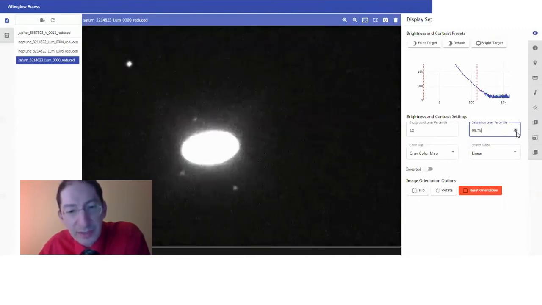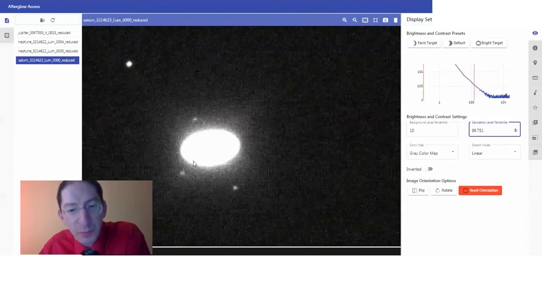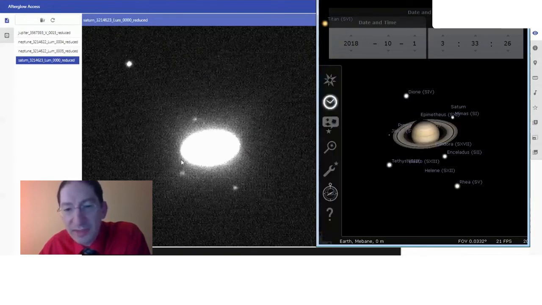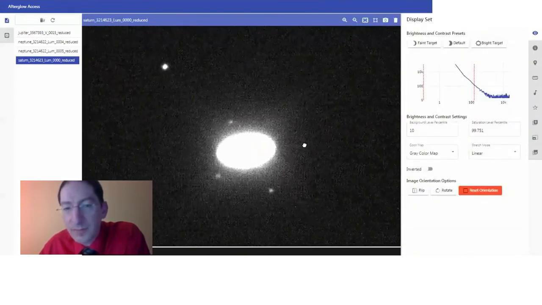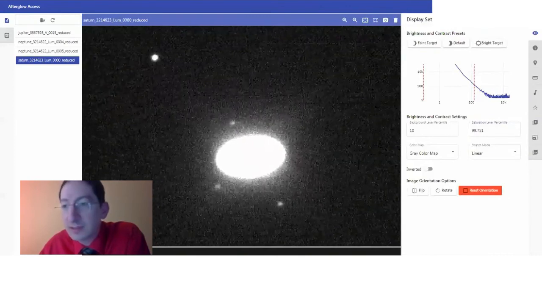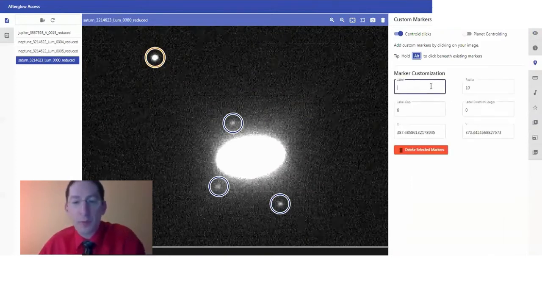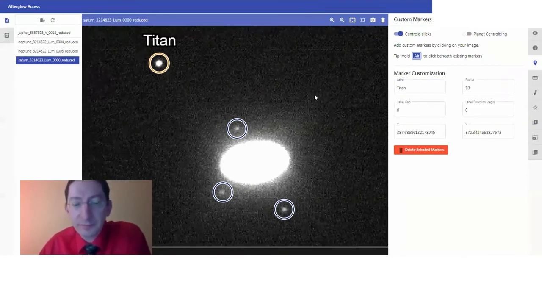We can see there are two of the moons, and we can't pull out the other two. Back it up a little bit. We can at least recover two of them, this one and this one, which is Dione and Tethys. So Titan, Dione, Tethys, and Rhea. Frame it up as you like. Go back to the marker tab. Add the markers, and then you can go and add the labels. I won't do all of them. I'll just do one here, Titan. But you would add labels for all of them and then save it.